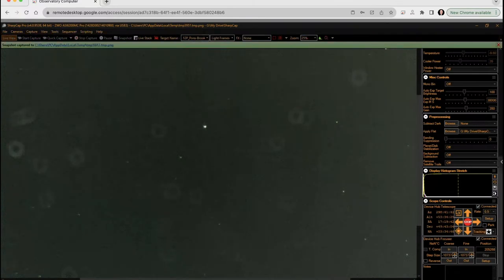Boy, there's a lot of dust motes on there, man. That's unfortunate. At least it looks like the collimation's pretty good. That central dark spot is right in the middle, you know, especially... You know, like that one right there, you can see a really nice dark spot straight in the middle of that thing. One up in the corner looks good too.